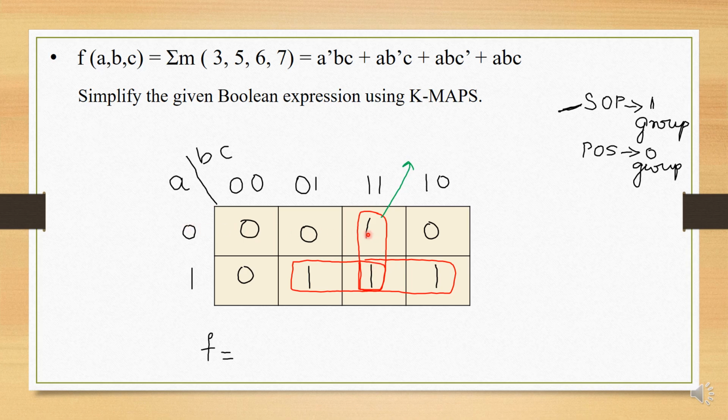Let us consider the rows of this particular pair. When we consider the rows, the row value here is 0 and 1, which is changing. So when you have such a changing variable, you cannot consider it, so we will eliminate that variable in this product term. Let us go for the column. The column value is with respect to the BC variables, where we have B as 1 and C as 1. When you write a product term, 1 will be considered as an uncomplemented variable. So we can write the product term here as BC.